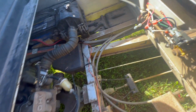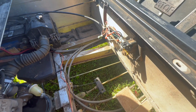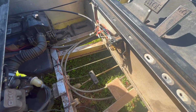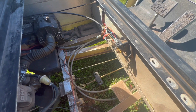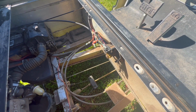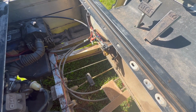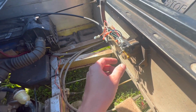From what I understand, that's fine. The limit switches on this machine operate kind of like the safeties on a lawnmower, so where you can't start the lawnmower without the brake engaged, or with the seat safety, or, you know, neutral position. This shouldn't affect the fuel or anything like that.